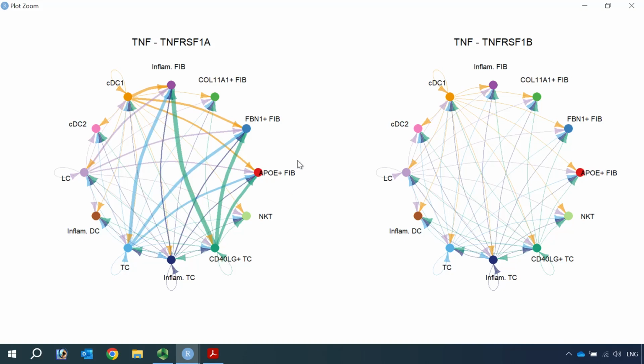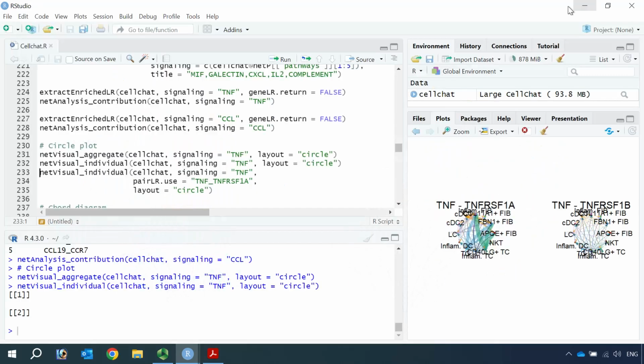So here we plot both ligand receptor pairs. If you are only interested in one ligand receptor pair, you can also set the pair ligand receptor used as receptor 1A or receptor 1B.